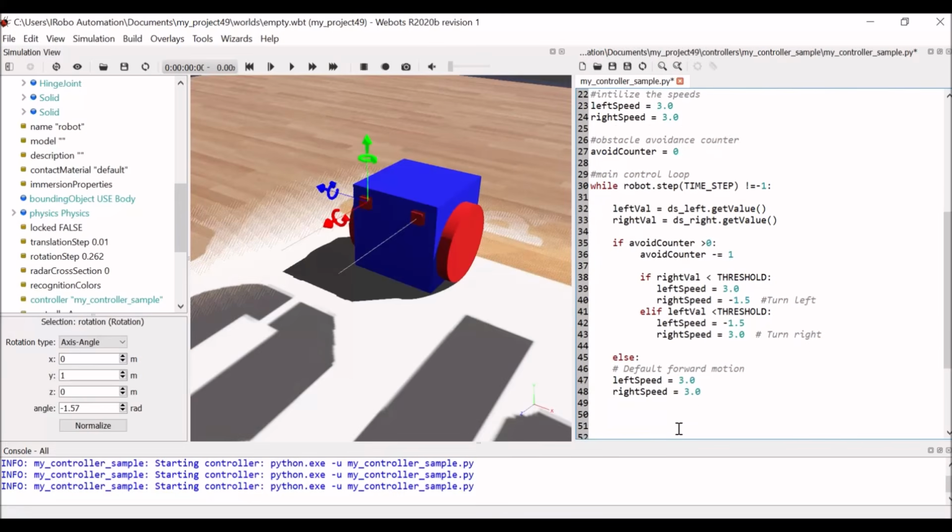and next is if, that means detect obstacle.